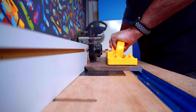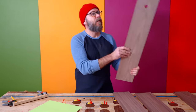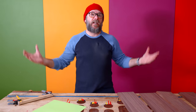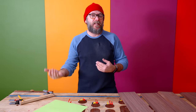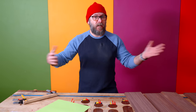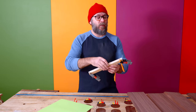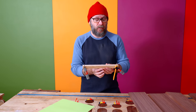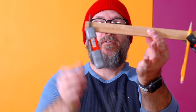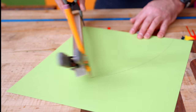On the bottom of all four boards I want to draw a little arc and cut that out. This is a decorative element, and on the two side pieces I want to do the same thing. To draw that arc, I'm going to draw a 20 inch diameter circle on a piece of paper and use that template to transfer the line to the wood. I don't have paper big enough for a 20 inch circle, but I only need part of that circle. I also don't have a compass big enough, so I just have a board with a pencil clamped on one end and a screw clamped on the other end, 10 inches apart, and I'm just going to draw this on some construction paper.